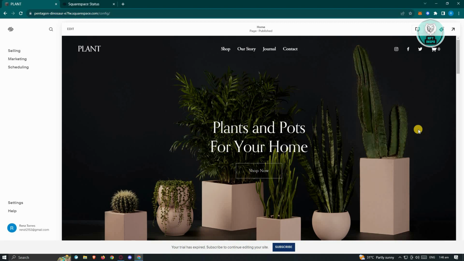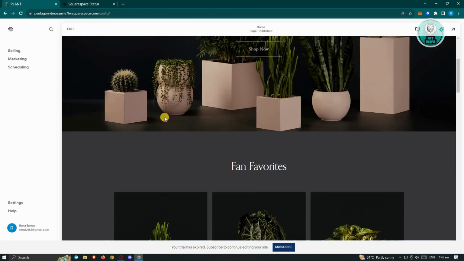website. Another thing that you could do here is minimize the usage of photos on your website, because having multiple photos on your website would slow it down.